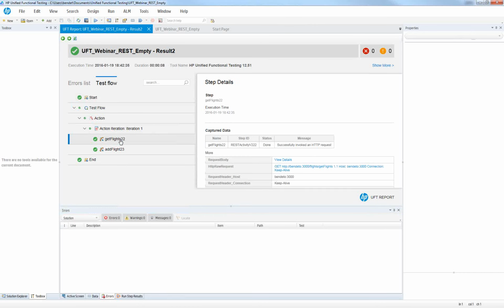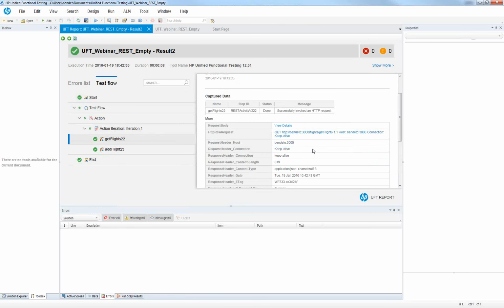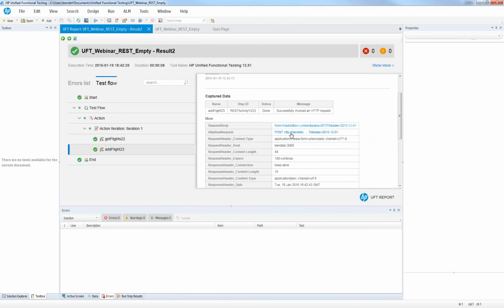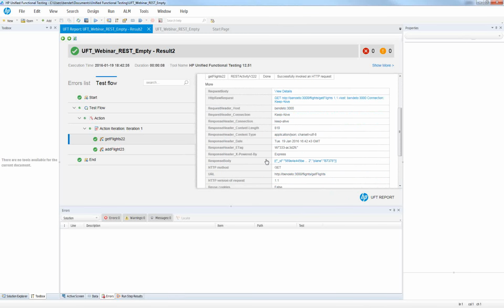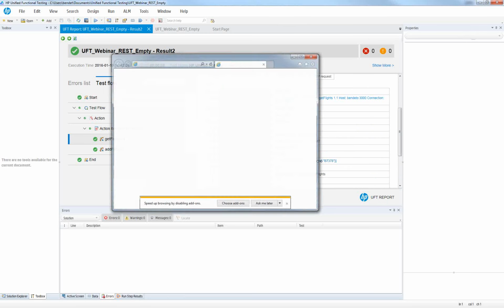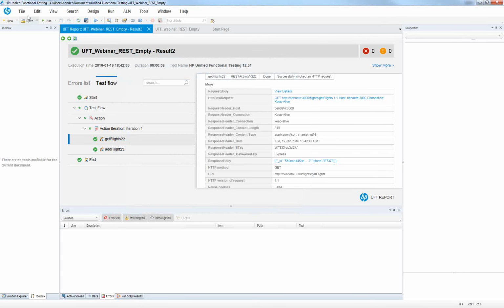So, and here I get the report, and I can see the different HTTP requests. I see that the first request was a get, and then the second request was a post. And I can also take a look at the response body that was returned to me as part of this test. So we see again, this is a JSON, and in case I want, I can go over it and make sure that everything is there as expected.